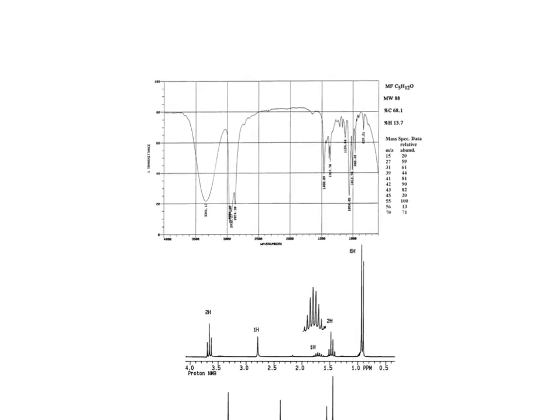So for example, in the second one, if we're starting here, we're not looking at the fingerprint region, we don't have anything before 3,000. So I can almost 100% tell you there's no carbon-carbon double bond. There's nothing in here to tell us that. But there is this guy, and most importantly, there is an oxygen in this compound, right?